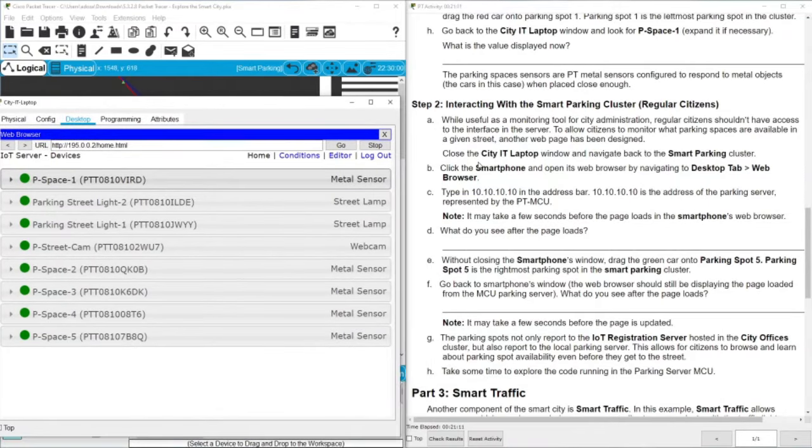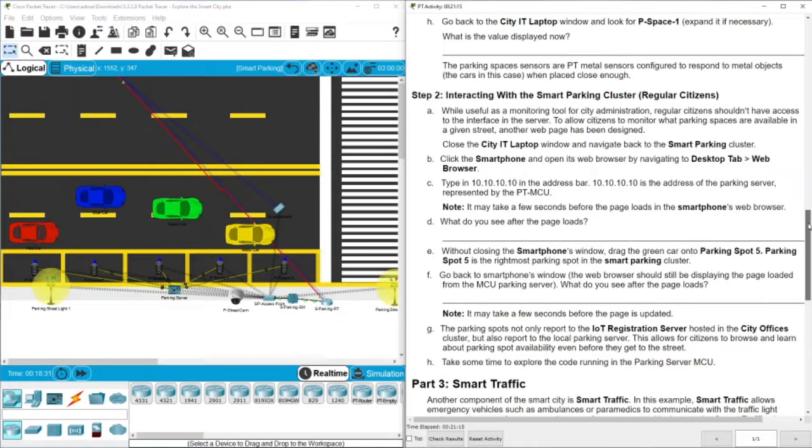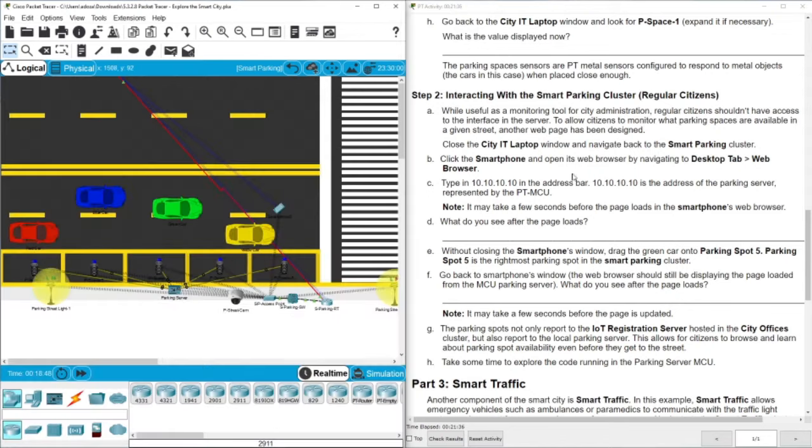Let's keep this open still and see what we have to do. While useful as monitoring tools for city administration, regular citizens shouldn't have access to the interface in the server, because this interface is only monitored or managed by authorized people. So the citizens cannot access this page that I already minimized.